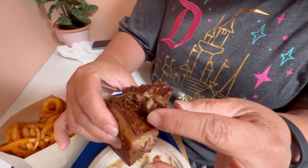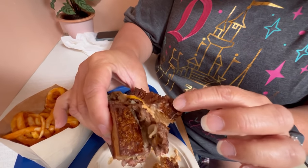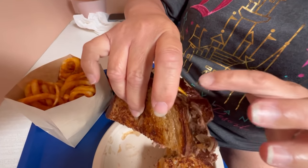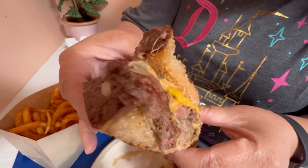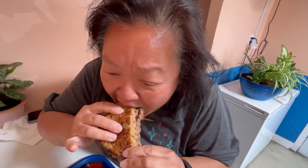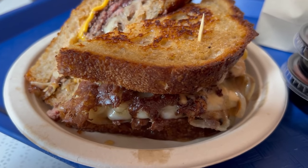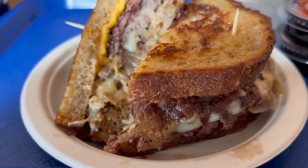You can see the two smash patties right there, the cheese and the onion, and here's the Swiss right on the bottom. This is a bite for everyone — here we go! That taste of the meat, you can tell it's very lightly seasoned. Those onions are a little bit sweet along with that meat, and that mix of Russian dressing and cheese — wow, this is really setting the bar high for patty melts.